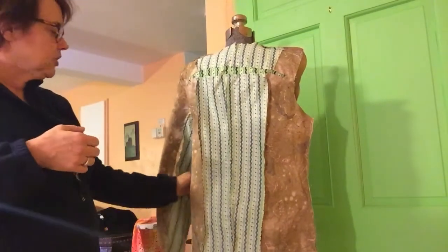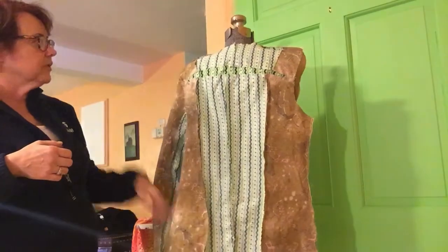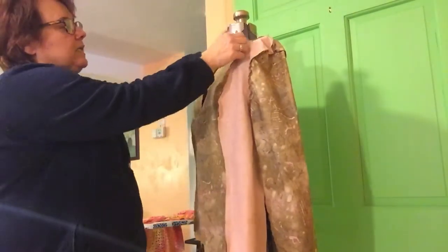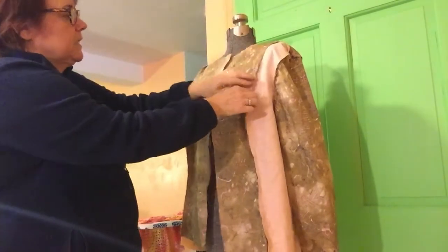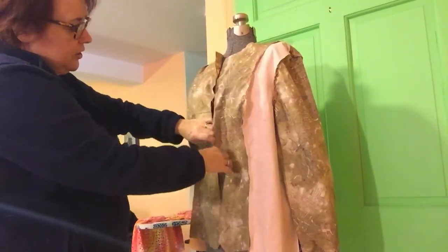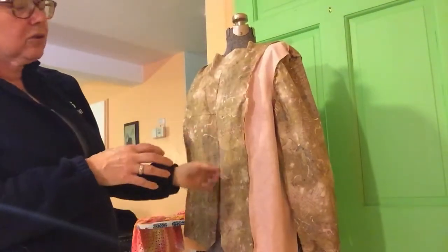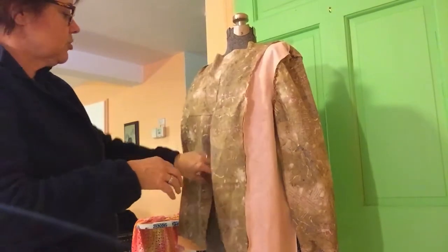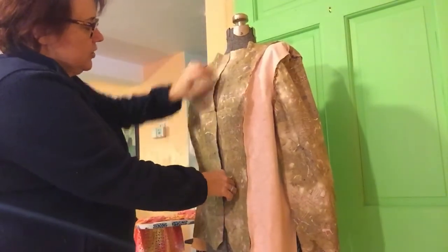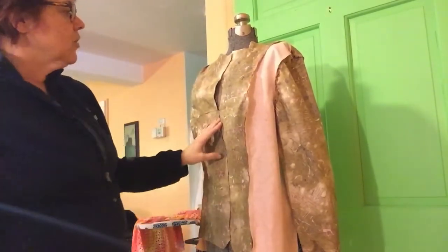I just need some room around the circumference, and I needed to take some out in the princess seam — I've done that and trimmed my seam allowance. This jacket is going to have a zipper. The sleeve is a little snug but it's okay because the faux leather has got some stretch to it, and you want your jacket to fit snugly anyway. This is going to have a zip-up front and some pocket details.